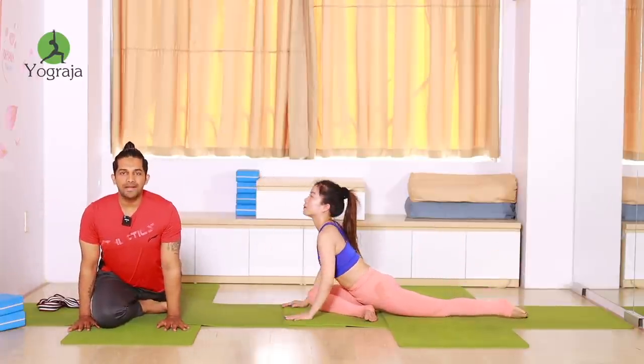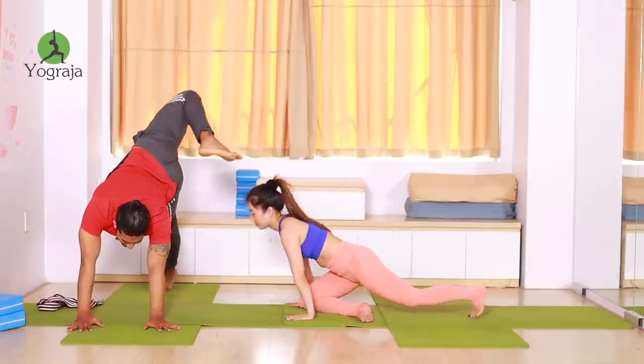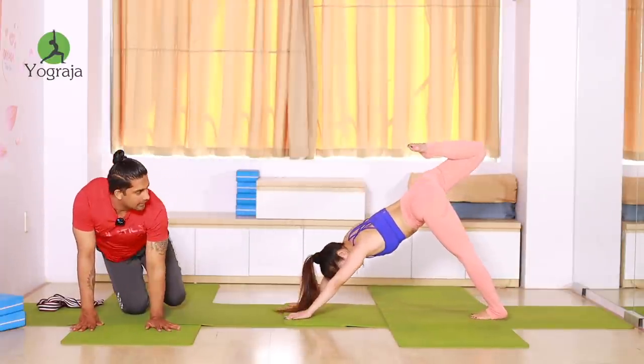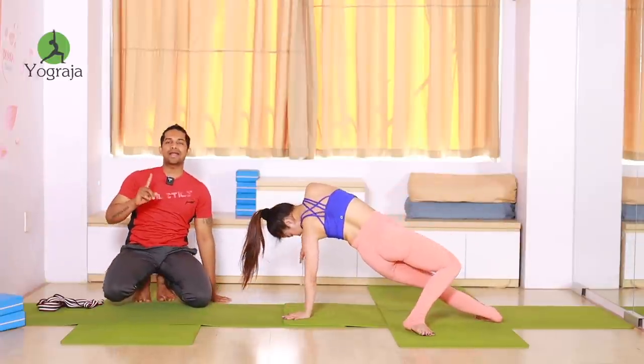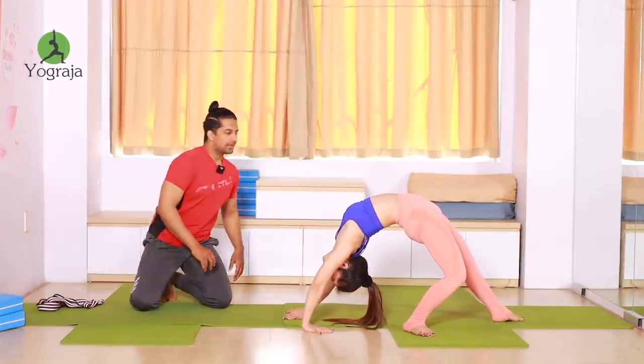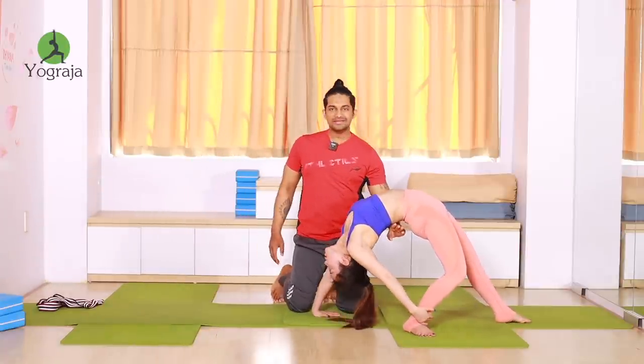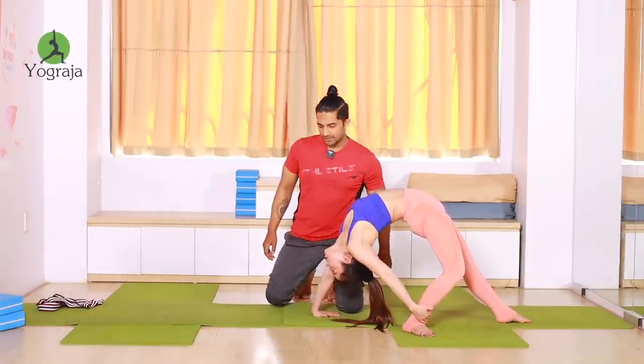Come back, everybody. Left toe tucked in. Now, right leg will go to the left side. Yep. Then, back bend. Bend your right leg. Left leg straight. Both hands on the mat. If possible, with your right hand, catch your right leg and stay there. Yep. Nice.